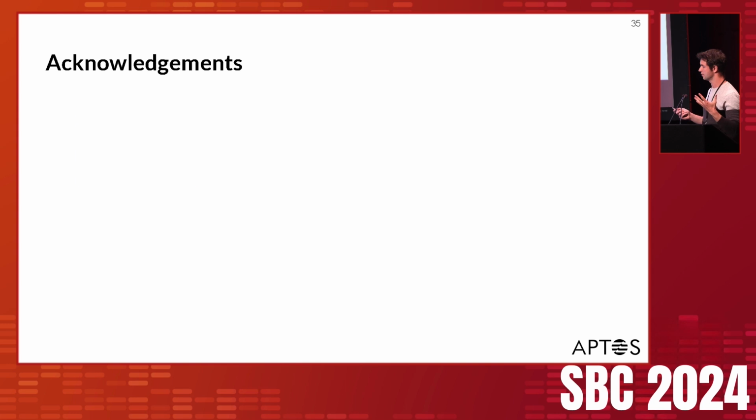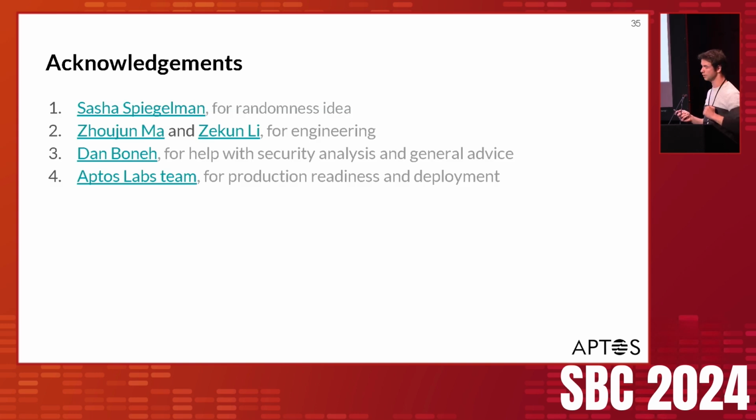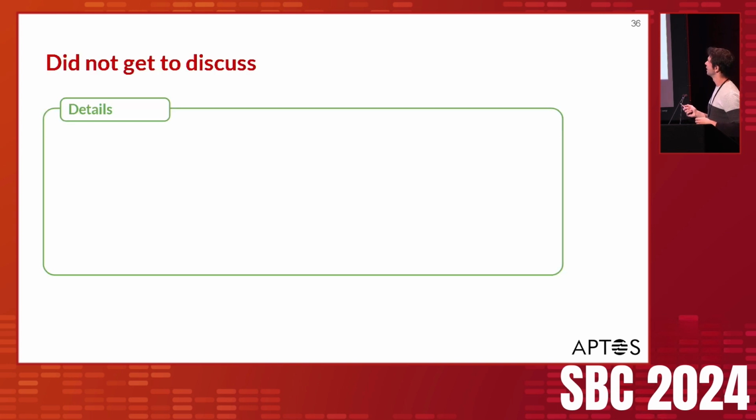And I want to thank a bunch of people that helped us with this work. So Sasha for giving us the idea to work on randomness, Georgiana and Zakun for engineering, Dan for helping us with security analysis and general advice, and the broader Aptos Labs team for production readiness of this feature and deployment, which believe me is in a way harder than everything I just showed you.